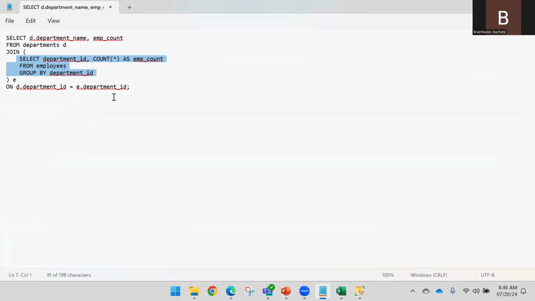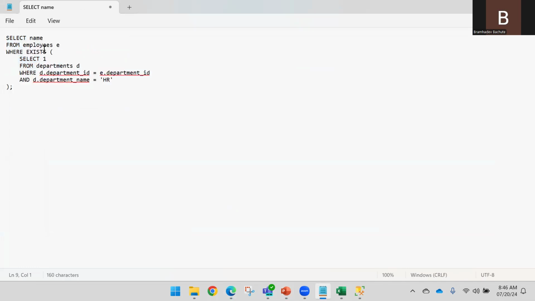Let's understand the meaning of this exist. Here I'm bringing the employee name from the employee table where exist, I directly wrote exist. And then I say select one from the department, where the department ID is equal to employee.department ID.